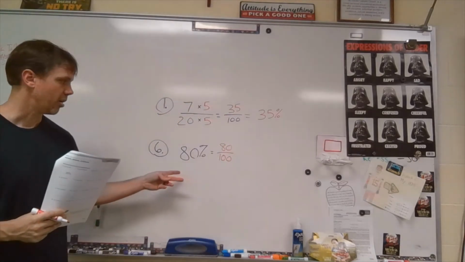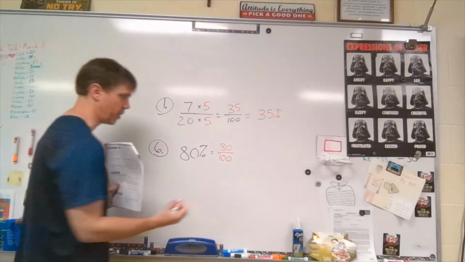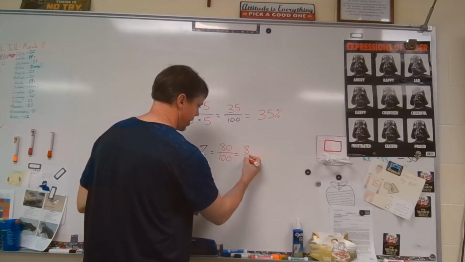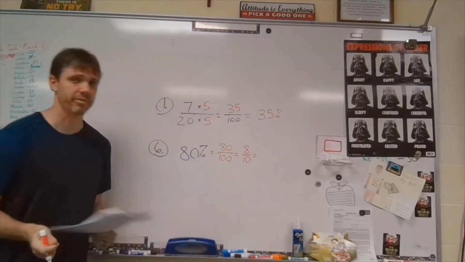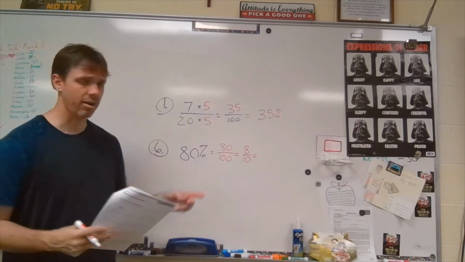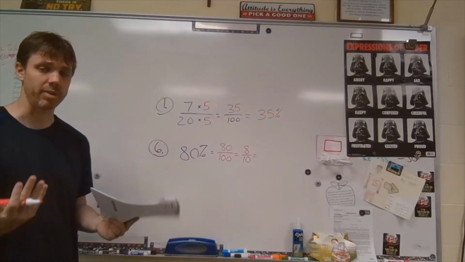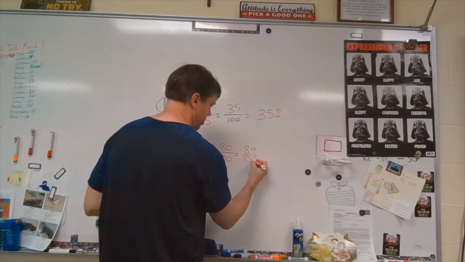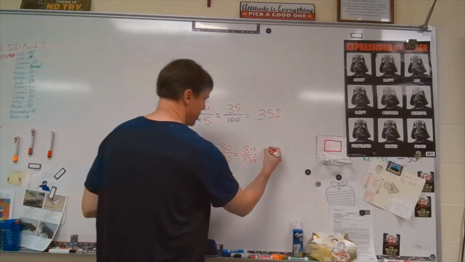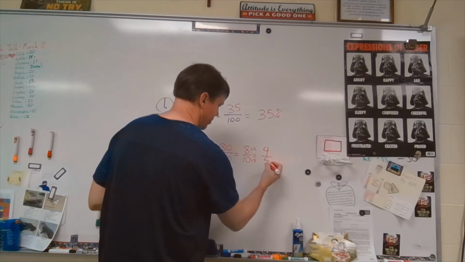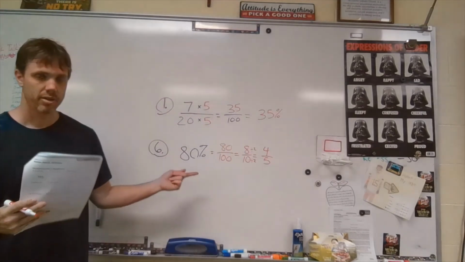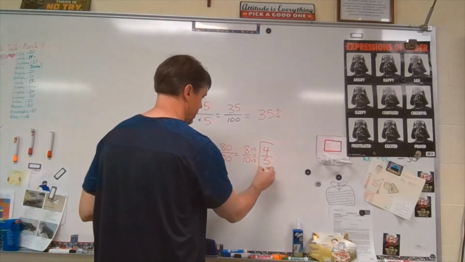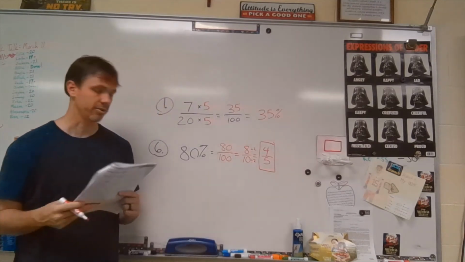Okay? But that's not simplified, right? Well, for one thing, 80 and 100 are both divisible by 10, so this could be 8 out of 10. But that's not simplified, right? Because both 10 and 8 are even numbers, and they can both be divided by 2. So that means 8 divided by 2 and 10 divided by 2 is going to be 4 over 5. Now, there's no number that goes into both 4 and 5 and gives us a whole number as an answer because 5 is a prime number, so there's our answer, 4/5.